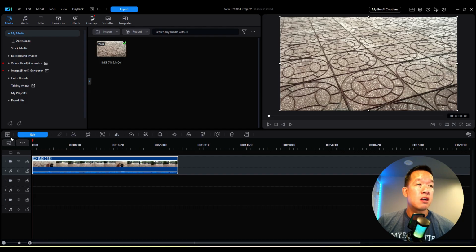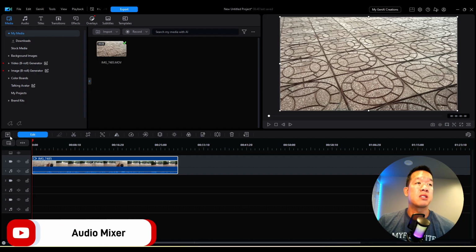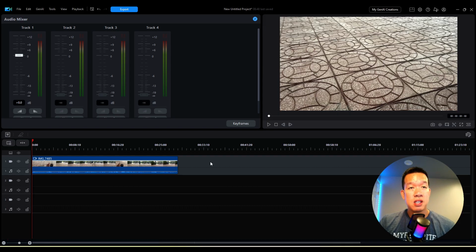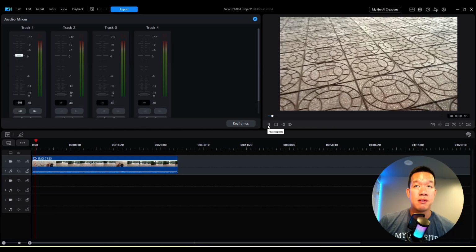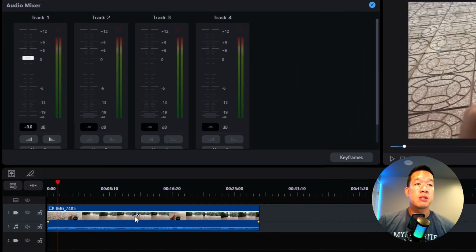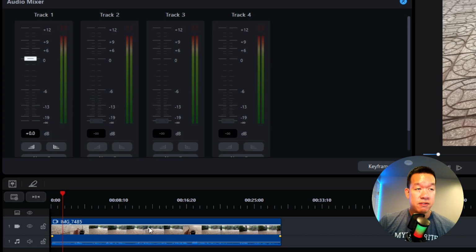Over here on the left hand side is the audio mixer. The main reason I use this is, let's say all these videos on the first track have sound that is too low or too high, and I want to adjust the volume. Let's say right here, I play it a little bit and think that's a little too soft. There's two ways I could do it. I could manually go into each video and change the volume, or if I want to change the whole track volume to be higher, I would just go in here.